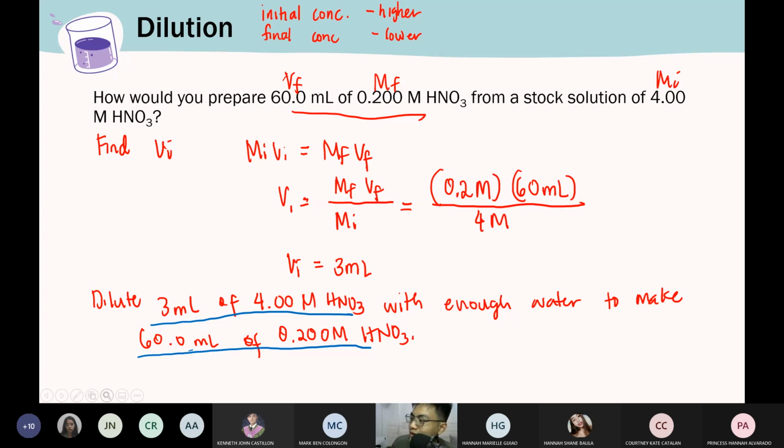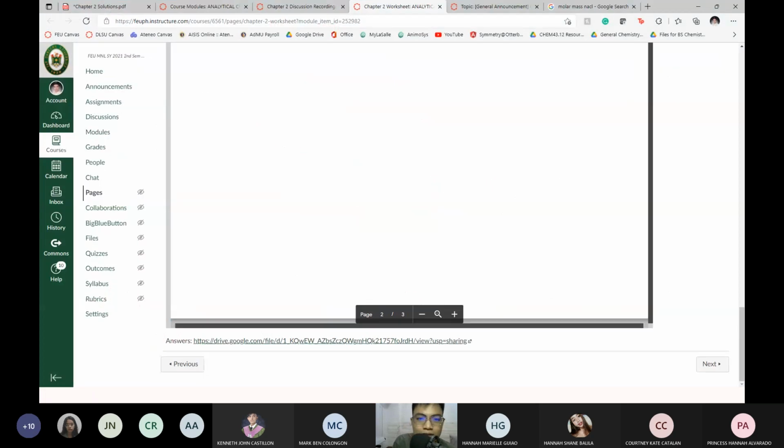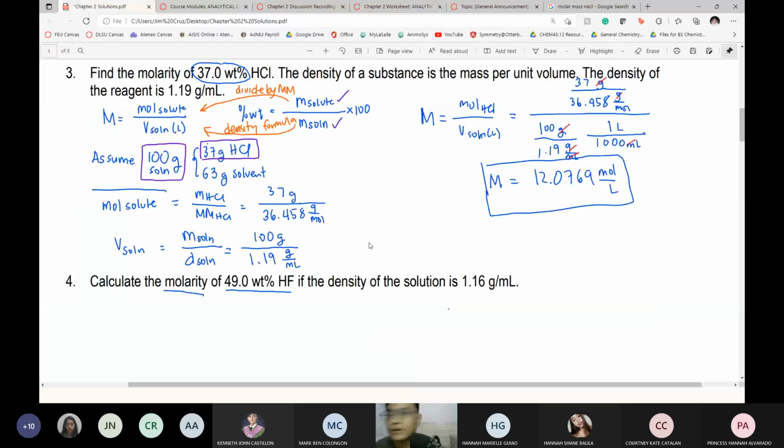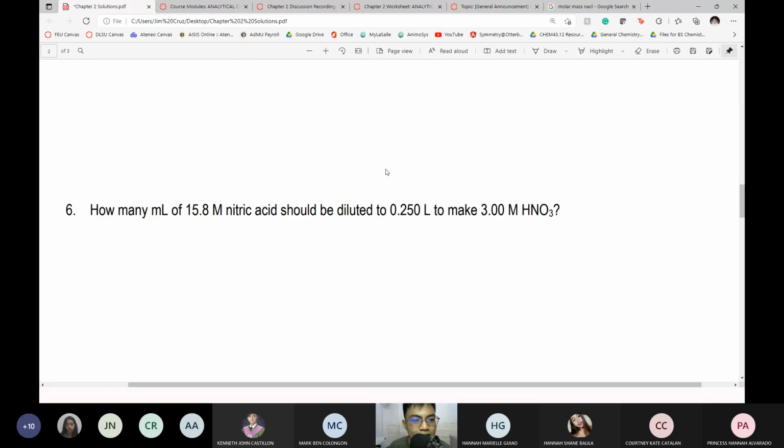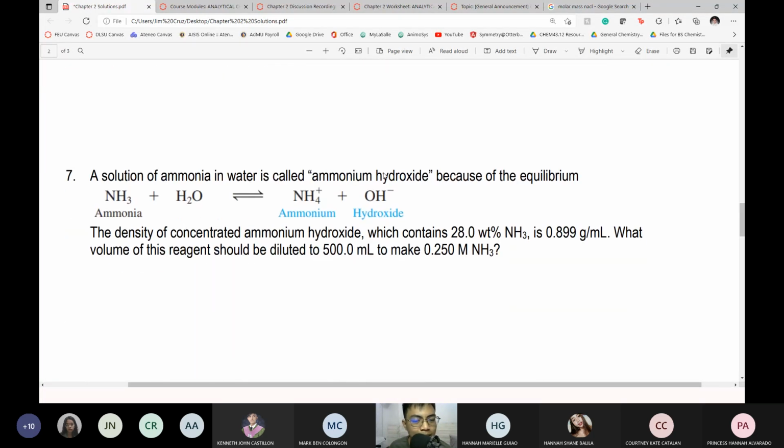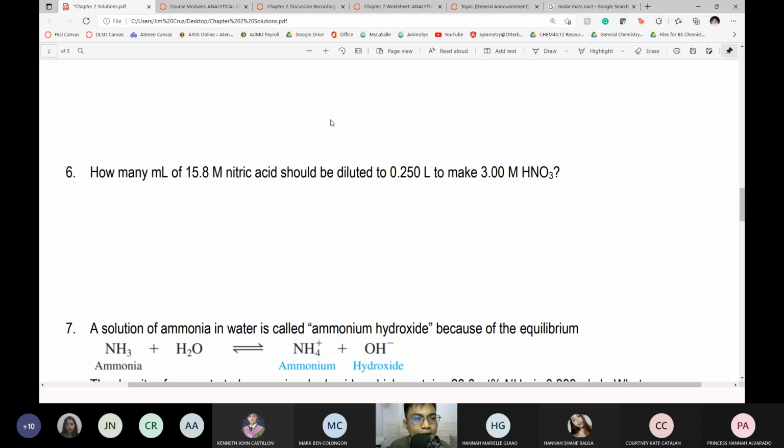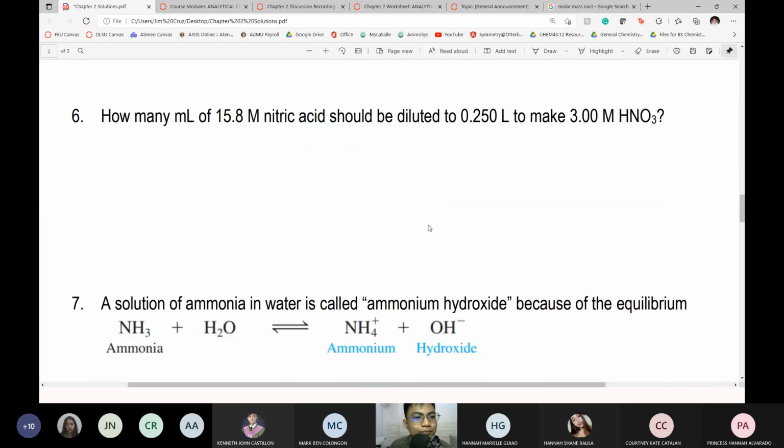Okay? Any question? Siguro magbigay pa tayo ng isang last question. Sagot tayo ng isang item pa sa worksheet. Para naman onti na lang sasagutan niya. Okay, eto na lang. Number 6 na lang, madali lang tayo.